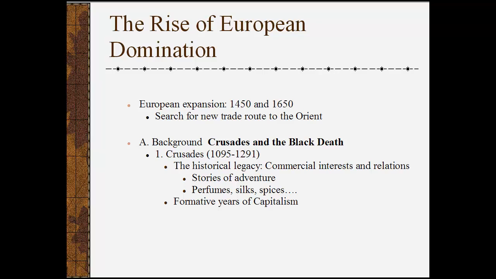So this was amazing for these young men, who had lived in basically a very mundane existence in Europe for most of their lives, to go into these incredibly urban, sophisticated areas and have contact with that.